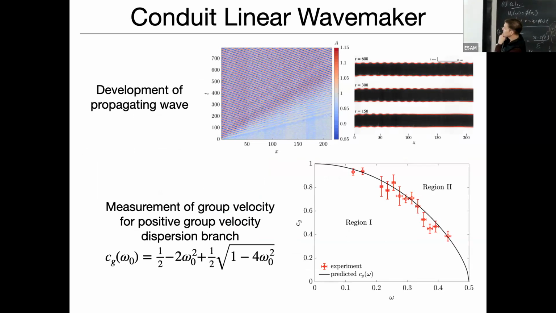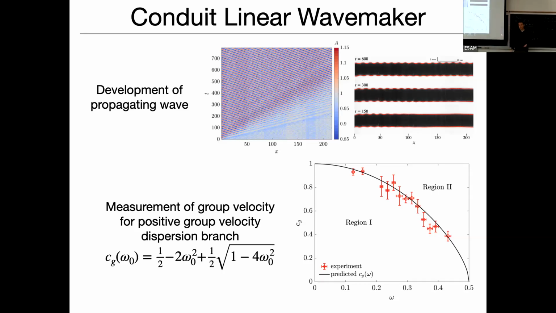So here's the linear problem. We just want to generate waves at the boundary and see if they propagate or not. And here's a space-time plot. I'll show you more of these in the future. What you can see is that there's no waves in this region, and then pretty soon we establish a nice propagating wave. And here's the development of that wave, and you can kind of see a front that is moving to the right, okay?